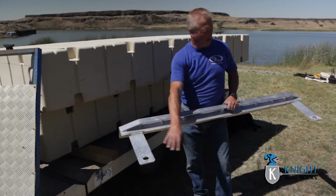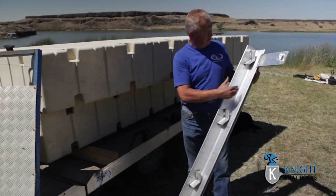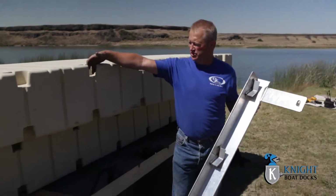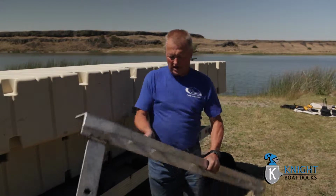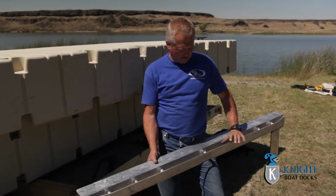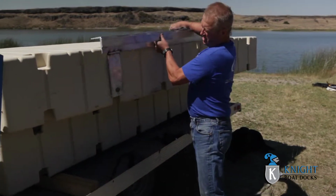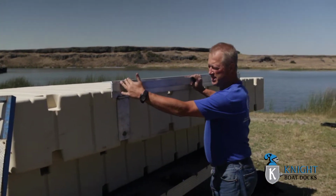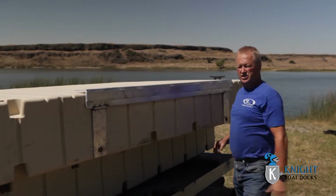It's got 2 hardware couplers that go on each end. It's got the chunks of aluminum that actually protrude down into the couplers up on the top. So the ramp will actually hook to this face right here and hang off of that, and this will install just about like that. It'll slide down into the couplers like you see right here. Give a little shove and it slides down in just like that.